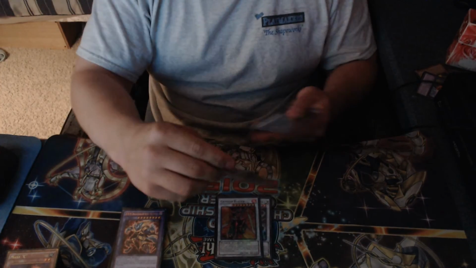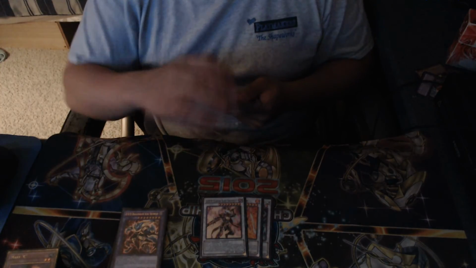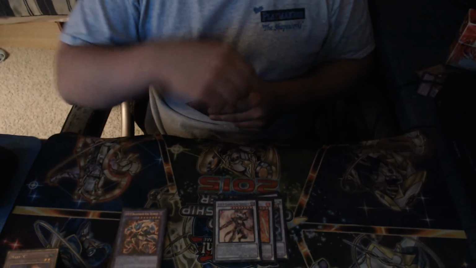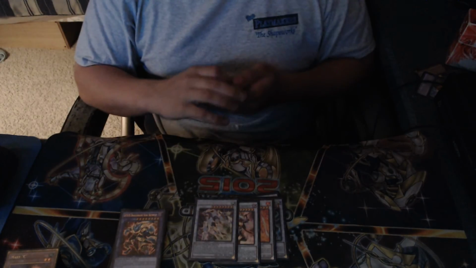And for my second level 8, I play Deity Crusader King Siegfried. He's a staple in Deities. And for my final level 8, the Crystal Wing.